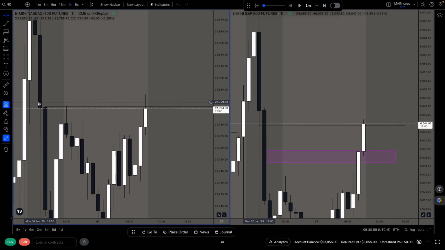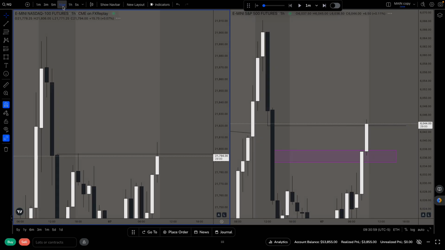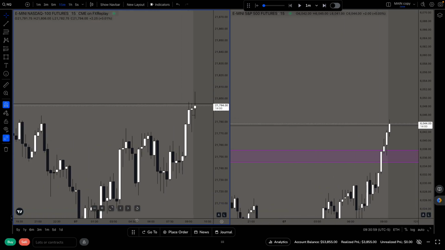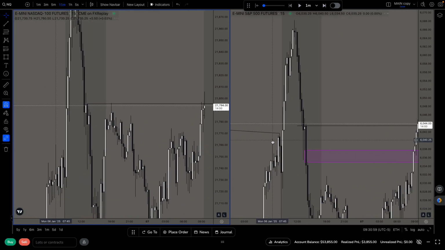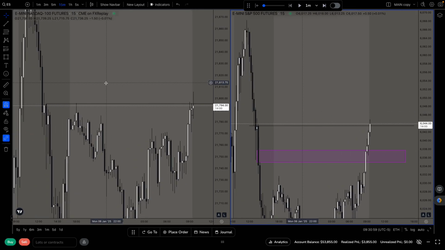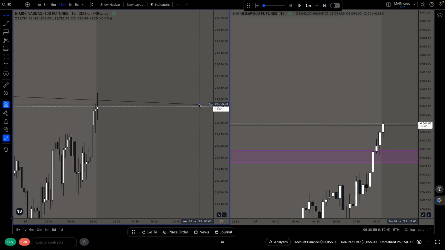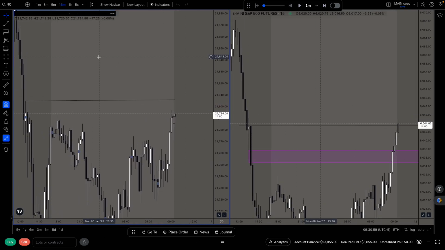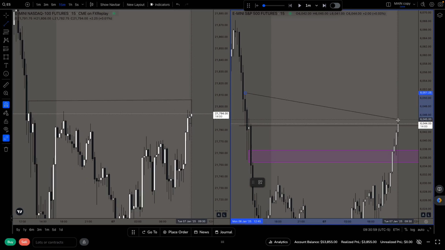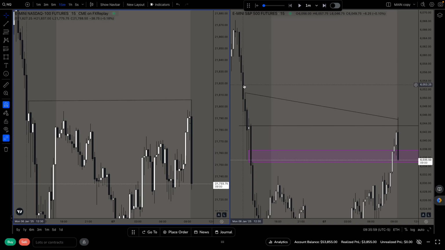We could be forming one off of this, but it's not a strong wick, so I'm not very confident on a valid SMT being formed. Maybe on this right here, if we close right here, I don't even know if this swept it. It did. We did sweep this. Okay. So now I need to look on ES and see if we had a SMT here. I think this will be a nice valid SMT to take a trade off of, okay? But I need to wait for the close anyways, so yeah, that's a valid SMT.